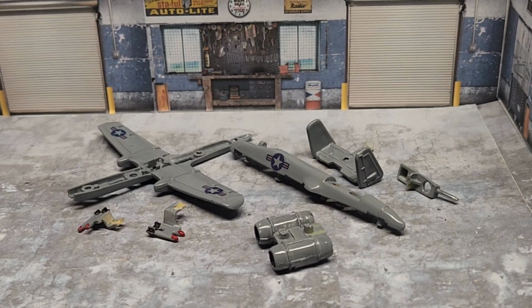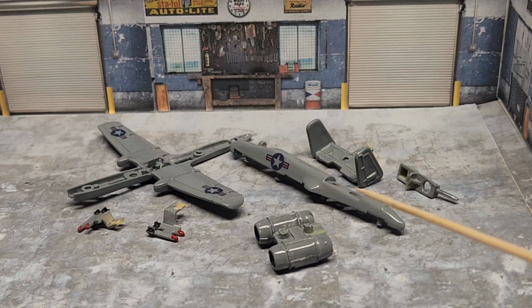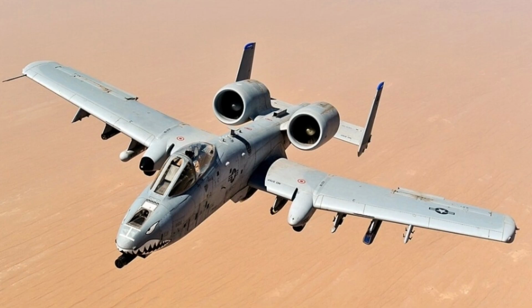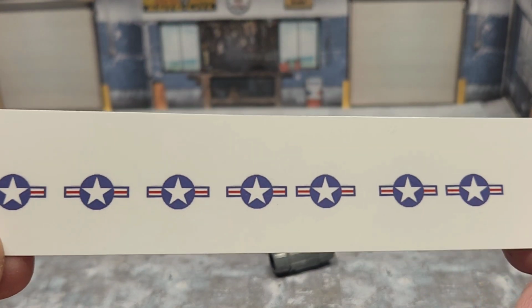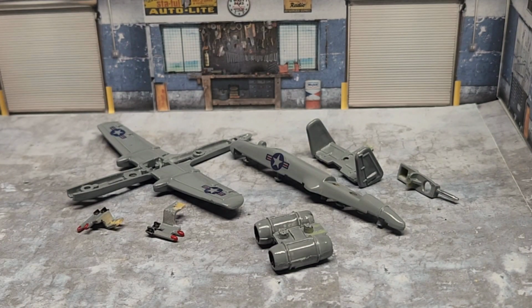All right, well, we're in the shop here, and we've been working on our Diecast International Builders June 2025 airplane and aircraft build. I've been working on this A10 Warthog. You can see I've got the bodies all painted. I painted it with a gray. I found an image of one online. It was gray. I made these decals with my inkjet printer, and I just got some aircraft decals that look similar to the one that I saw in the image, that detailed up the rockets on there and got everything together. Did a little bit more detailing. So here are all the pieces, and let's get them assembled and we'll take a look and see what we got.